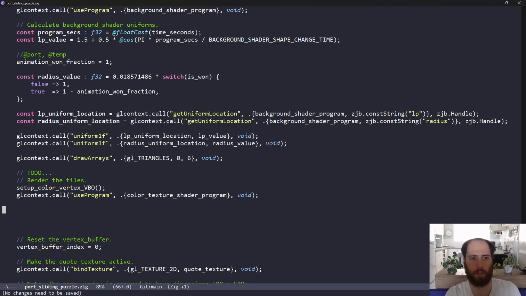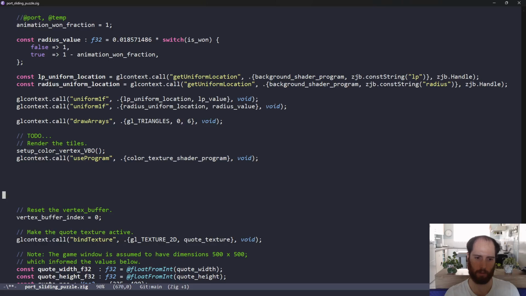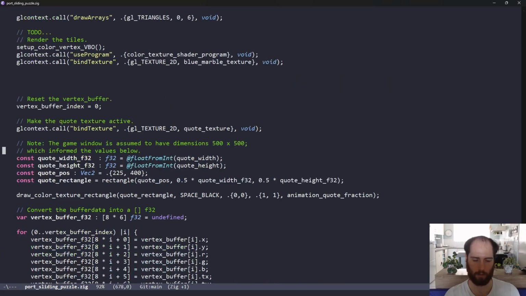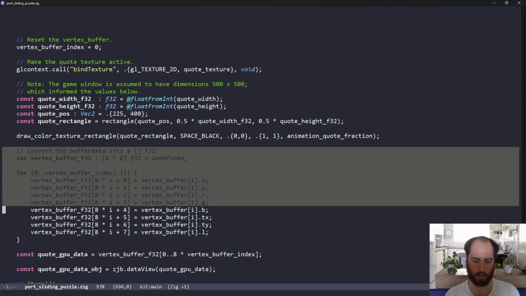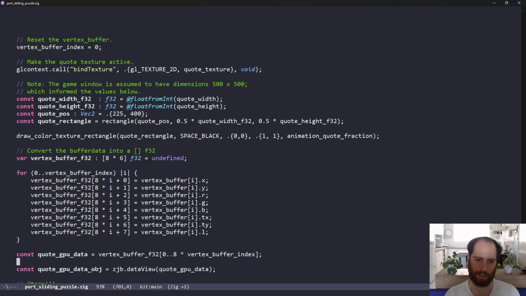Okay, so using color texture shader program, we then want to use the blue marble texture. We then want to convert the buffer data into the F32 like we did up here. We can clean this up once it's rendering.